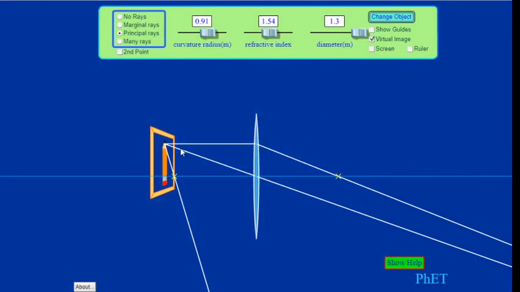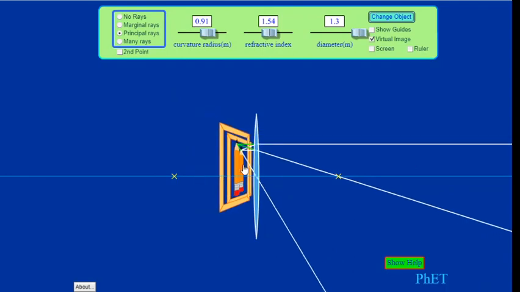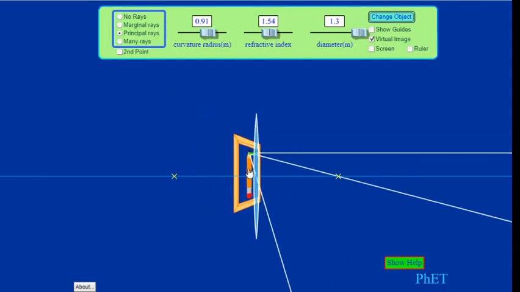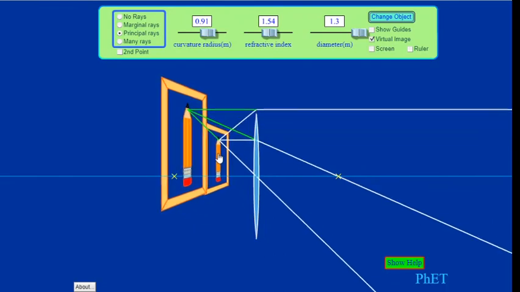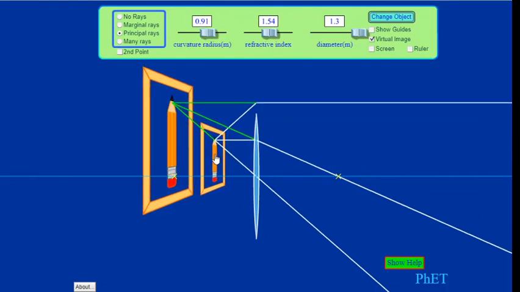So if the object is inside the focal length, we have this. Let's start it really close to the lens. And there we go. I guess we need to be a little bit far enough away to be able to see it. Okay, so we have this upright image, and it is larger than this. This is a magnifying glass, right? A magnifying glass makes things look bigger. So it's no surprise that this is upright.